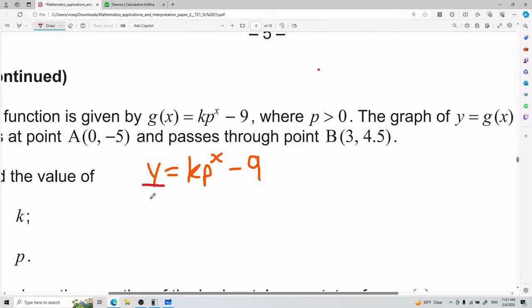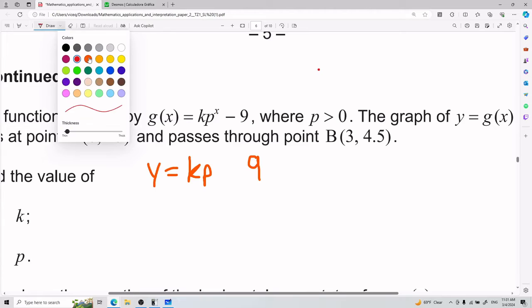I have one variable, I have another variable, I have a third variable, and I have a fourth variable. And so right now, it's very hard to solve this because there is more than one variable. That is the idea that I'm trying to share. The moment you have more than one variable, it's really hard to solve.